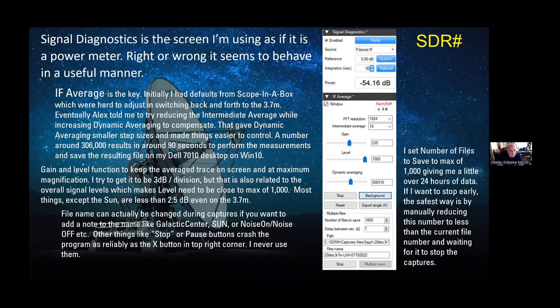Let's see, we went through some of this, talking about the intermediate average and dynamic average. That gives me about a 90-second to 2-minute capture, which gives me good results on my 3.7 meter. I see changes that are happening in that two minutes, and get good smooth results.